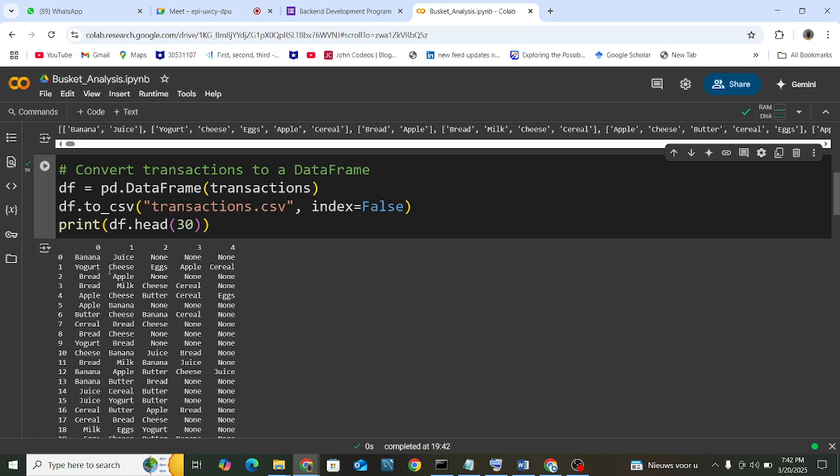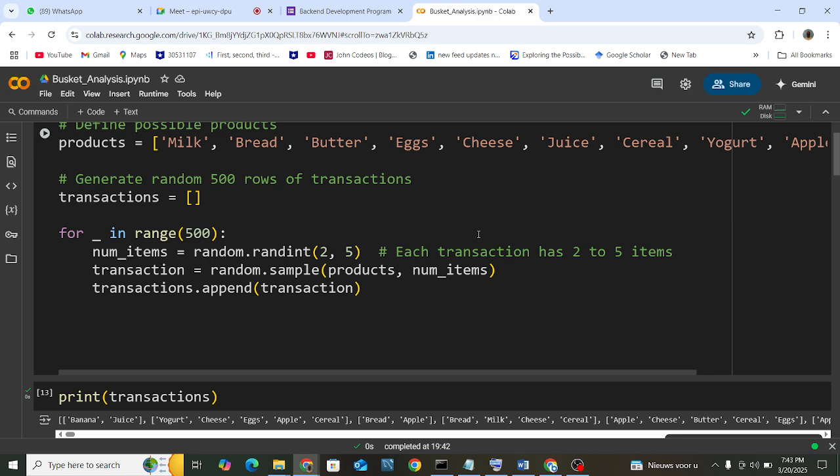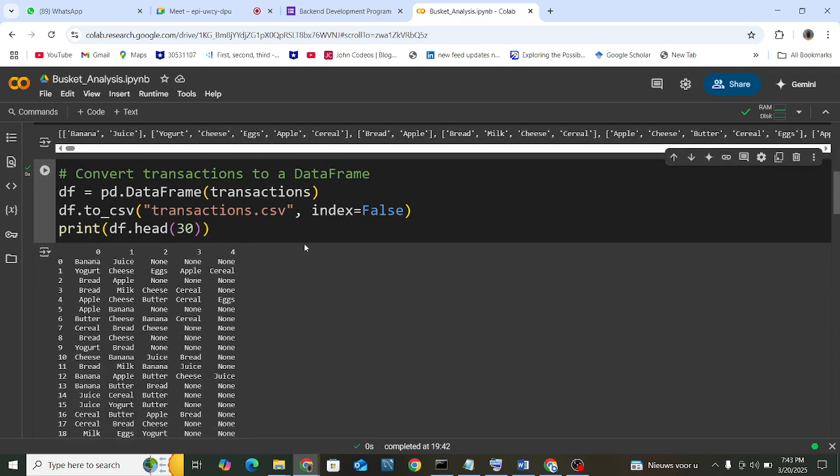So you can see at index 0 we have just 2 items, a banana and a juice. The rest are None, simply because we defined that the maximum number of items in an item set is 5. That's why you can see None in the third, the fourth, and the fifth.